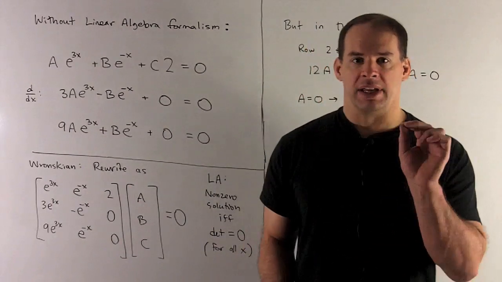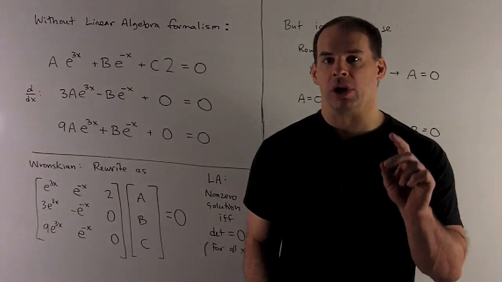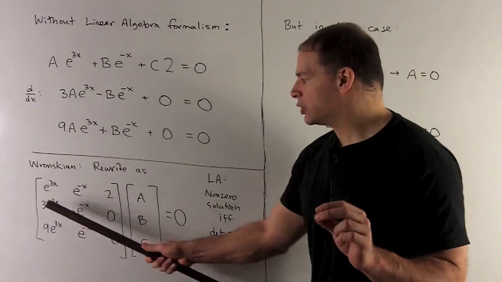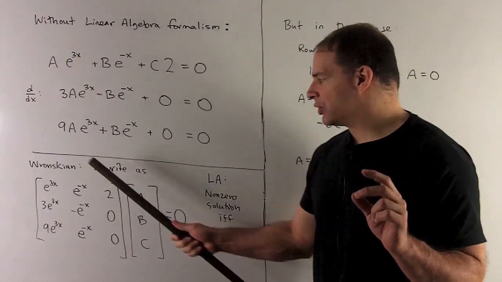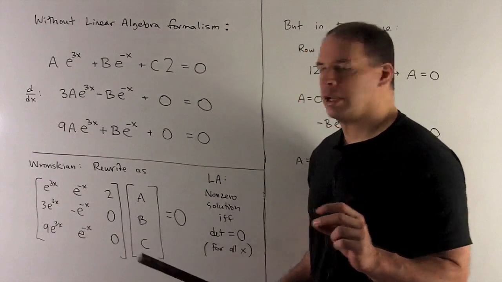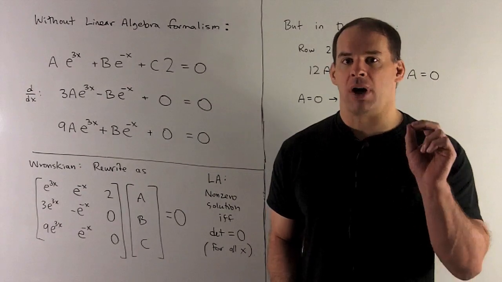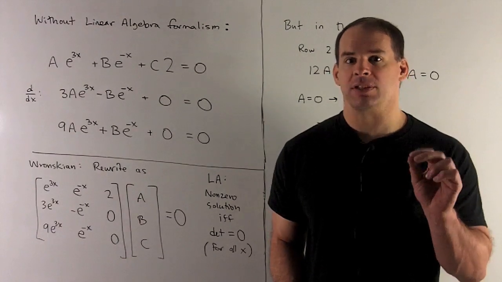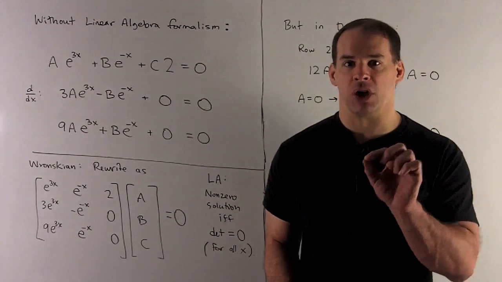All right, to get to the Wronskian definition, this is just pulling things apart with linear algebra. So the idea would be I can rewrite these three equations here as a matrix vector equation in the form that looks like this. So if you've had linear algebra, this should be familiar. And then the linear algebra theorem says we'll have nonzero solutions to this equation only if we get the determinant of this matrix here equal to zero. And that's going to have to hold for all x. So the idea is since I'm working with functions, if I can find one x or a few x where I get this equal to zero, that's not enough. It has to be for all x. That's telling you that there's a relation among the actual functions themselves, not a relation among your functions at a few points.